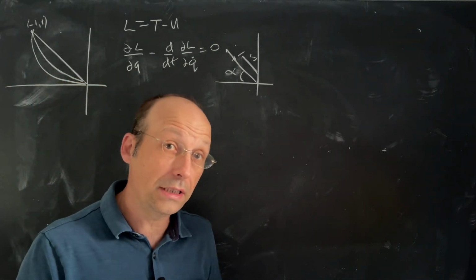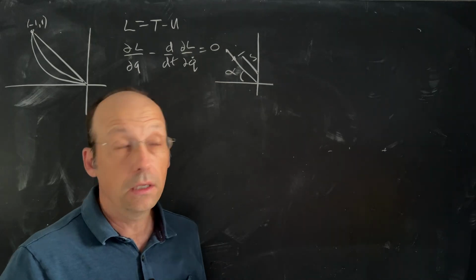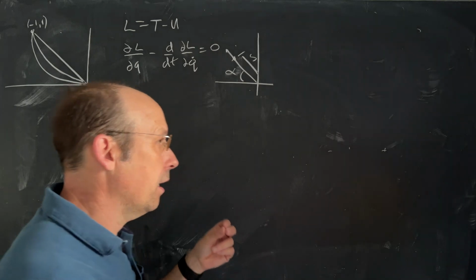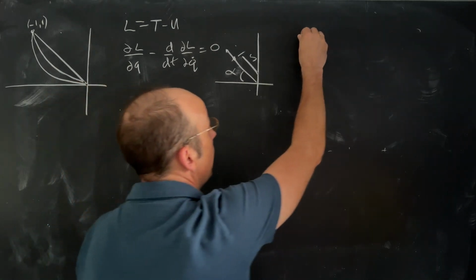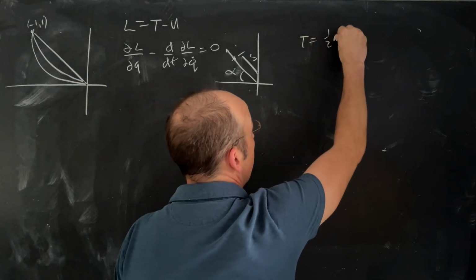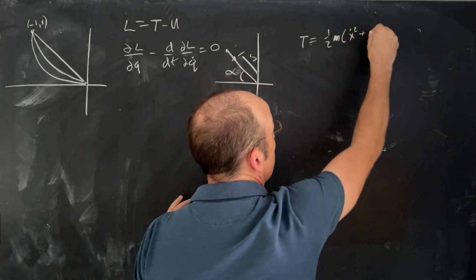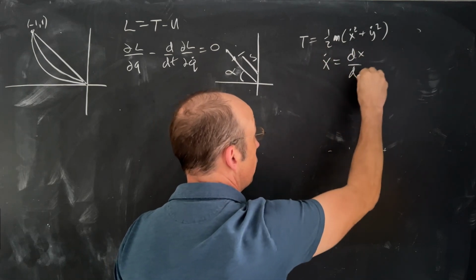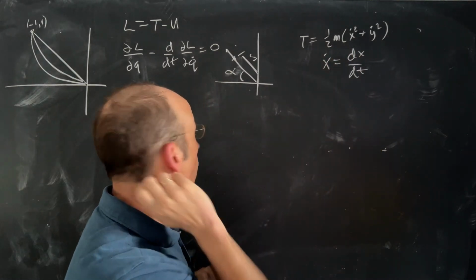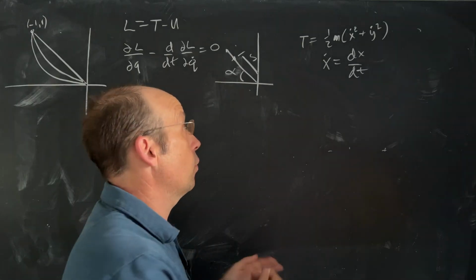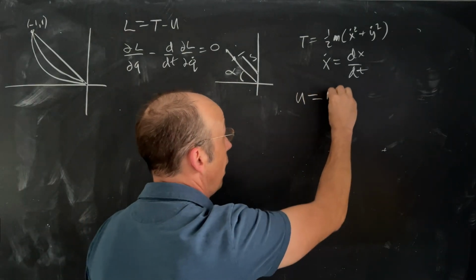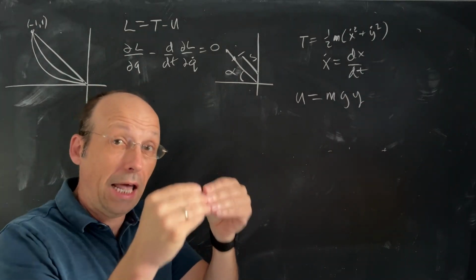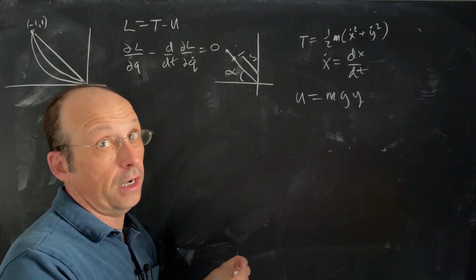Well, what I need to do is to get the Lagrangian in terms of s. And it's not always trivial to do that, but we can do that. So think about in Cartesian coordinates, my kinetic energy term is 1/2 m (x dot squared plus y dot squared). And remember that x dot is dx/dt. That's just a notation that we use. Okay. So if I know that, I know the velocity in Cartesian coordinates. I also know, in this case, the gravitational potential energy is mgy. I know that in Cartesian coordinates. So if I can get a connection between s and the Cartesian coordinates, then I can find my values.